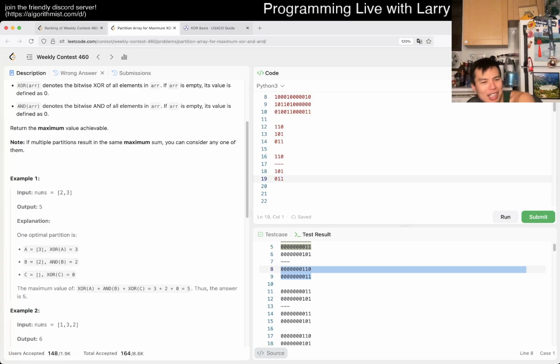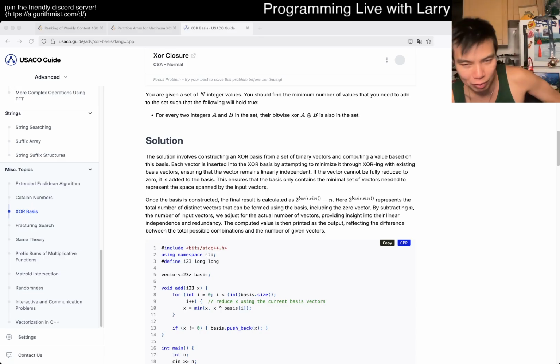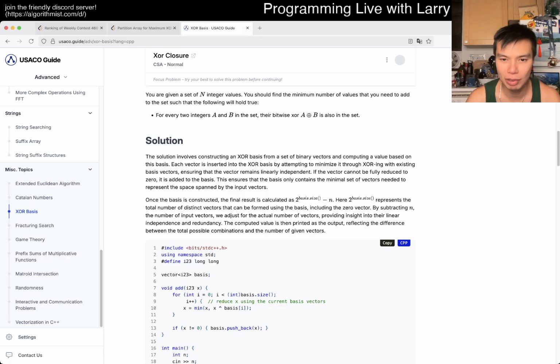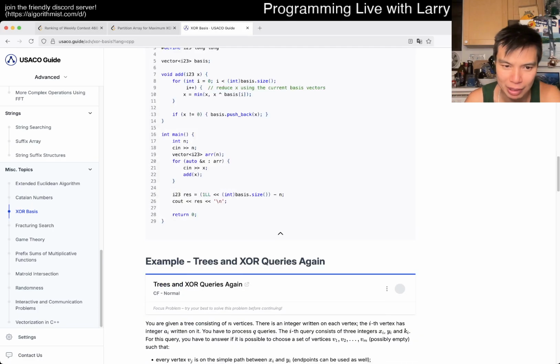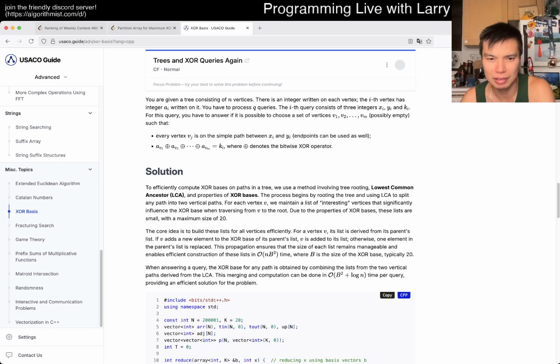I mean, even knowing XOR basis, I don't know that it helps me to solve. So I think I'm about to call it, at least take a break and maybe learn offline for the explanation. TLDR, I don't know how to solve this one. I gave it even like a quick learning attempt before I take a break. But yeah, maybe I could look at this one.